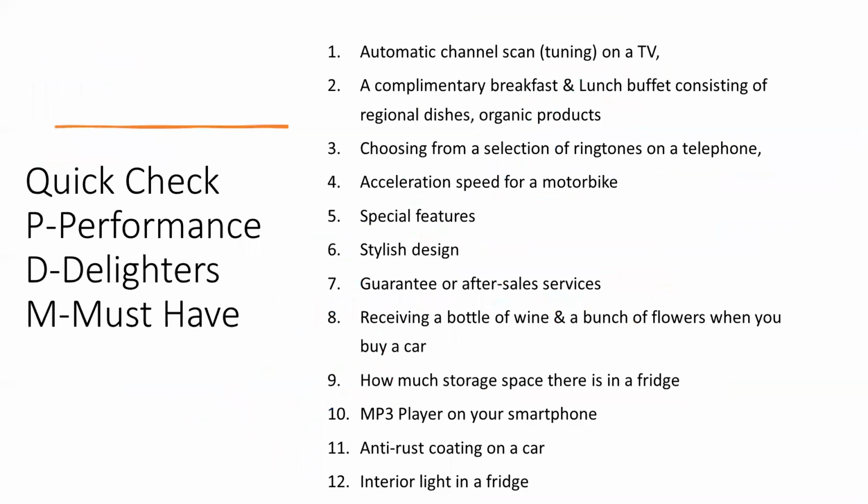Now, the second exercise which I give to you is to identify each of these items and write down in the discussion section below what you think. Automatic channel scanning on a TV: is it a performance attribute, a delighter, or a must-have? I would be looking forward to your answers in the discussion section so that I can understand whether you understood the concept clearly or not.